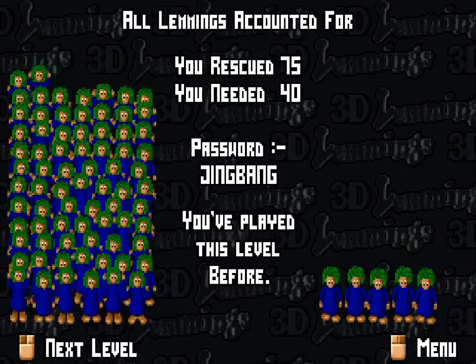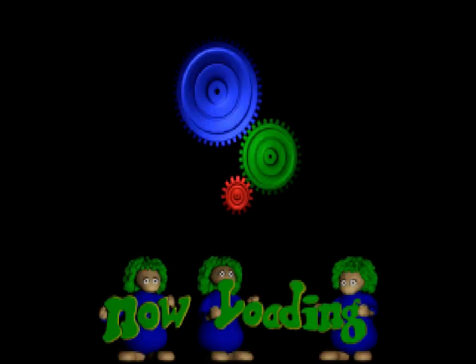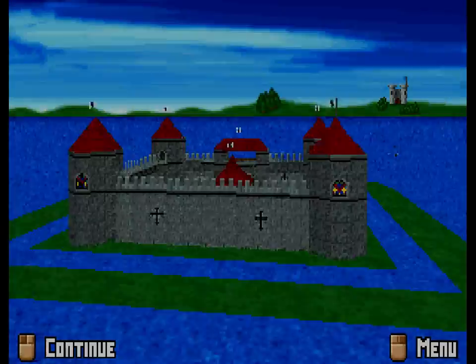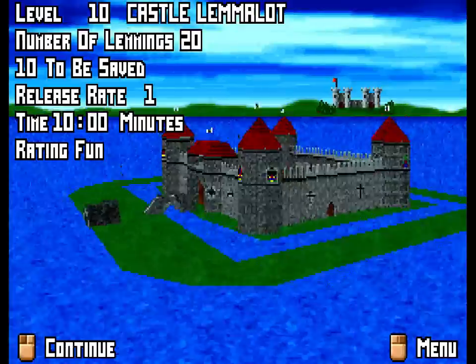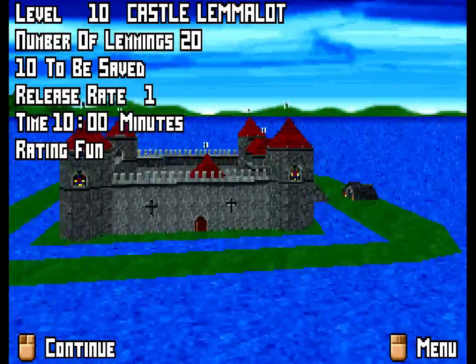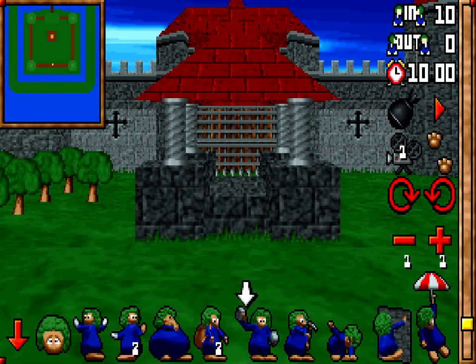Yeah, we've played this level before. No, I didn't. Also, Jing Bang. What the hell is Jing Bang? Oh, Castle Lemelot. That was another level back in the time that pretty much murdered your processor, because, yikes, that's starting to be quite a lot of polygons.